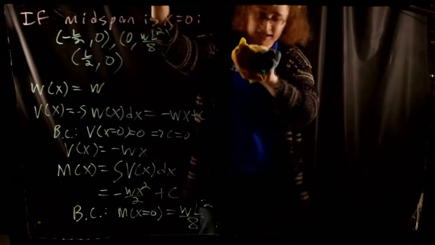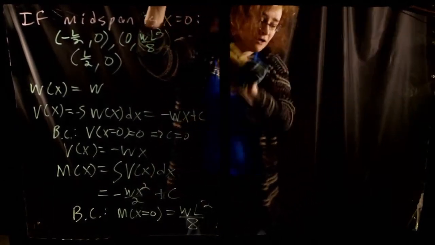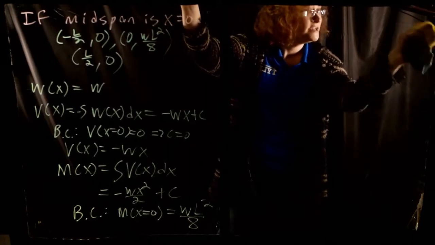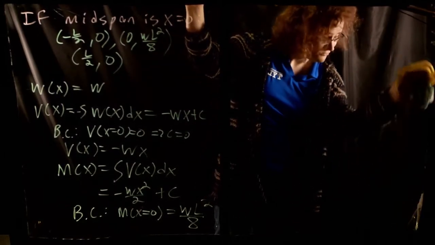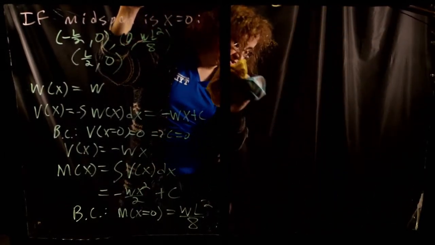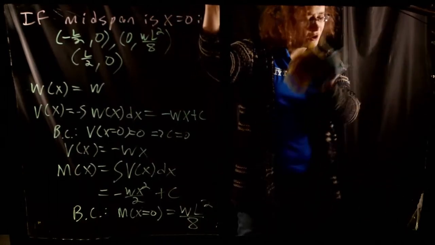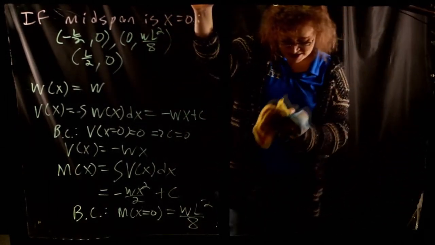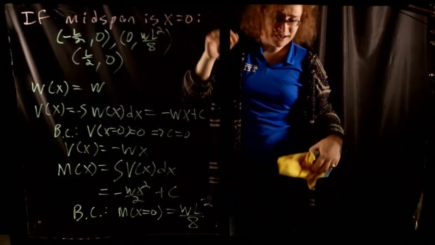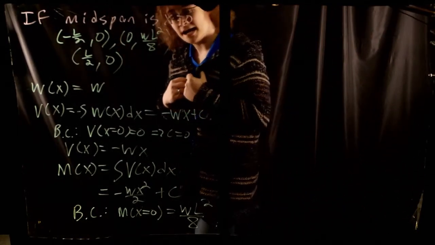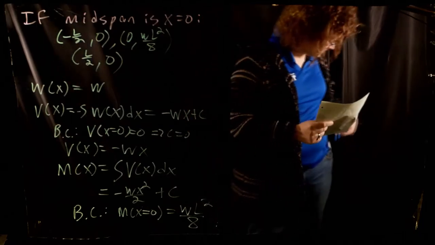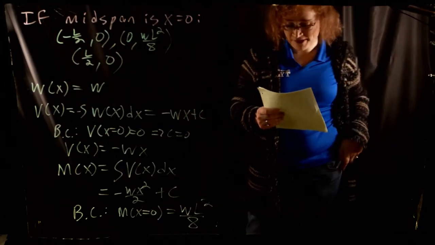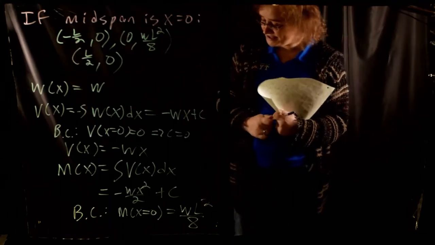So, again, if I want to get an arch profile, I first need to get an equation for moment as a function of x. Because I know that if I want a funicular arch condition, then my arch must be compatible with my cable equation or my arch equation. So my profile must be proportional to that moment profile. So if I want the actual geometric profile of the arch, I need to know the moment as a function of x for that arch. Okay, so let's go ahead and get that then.